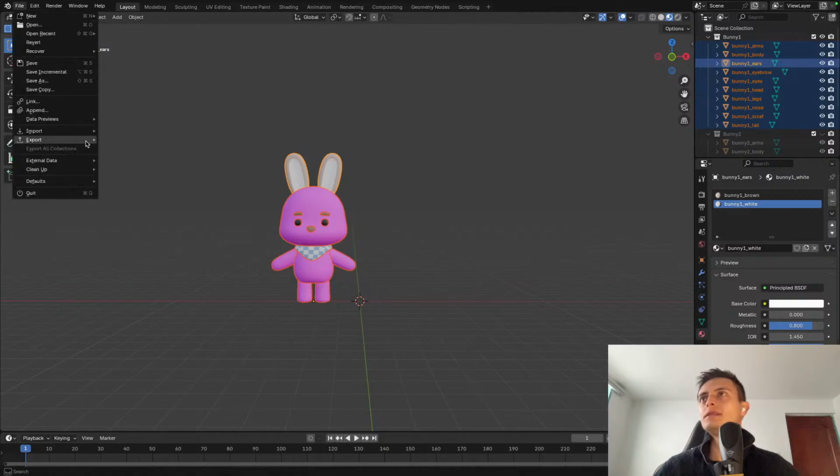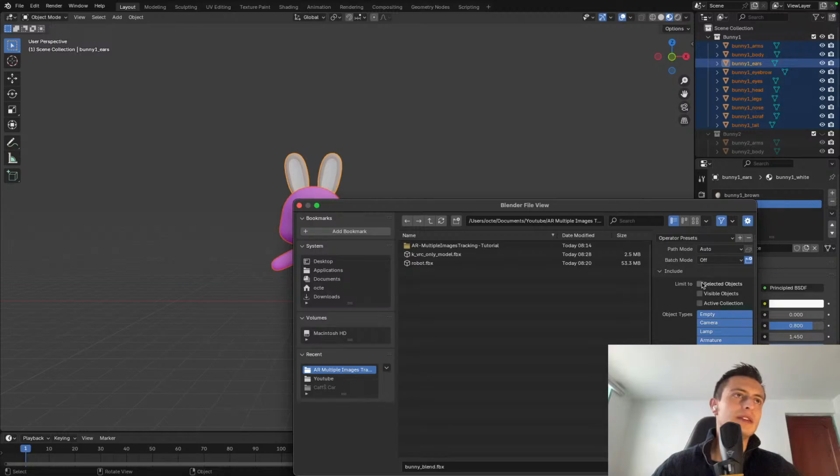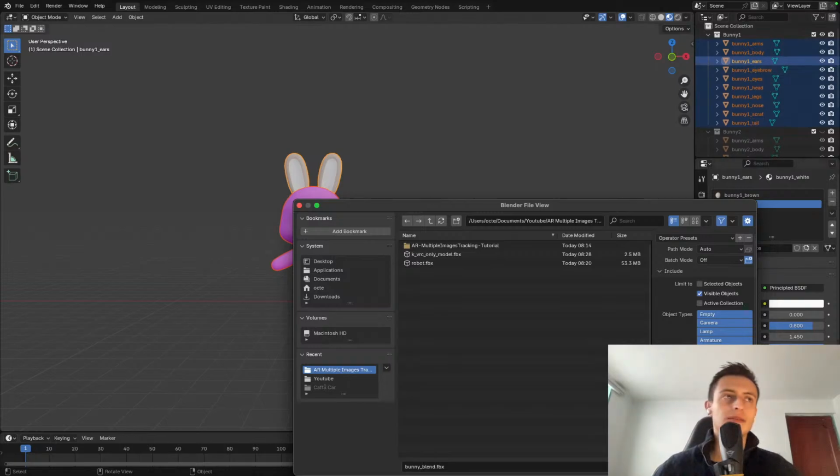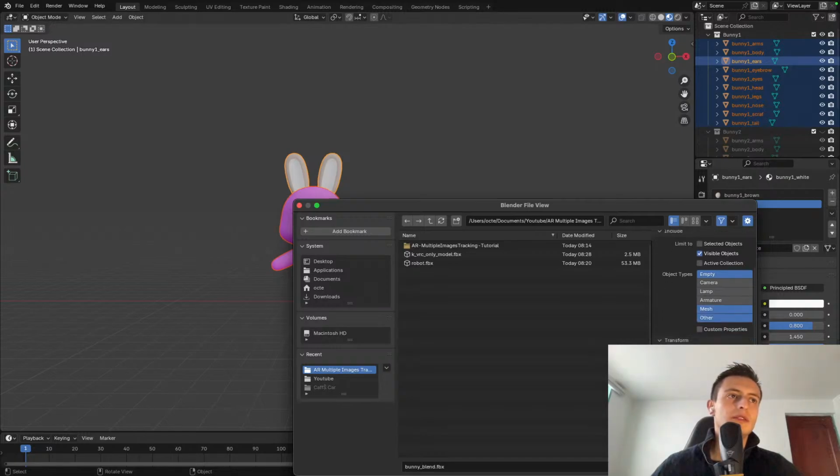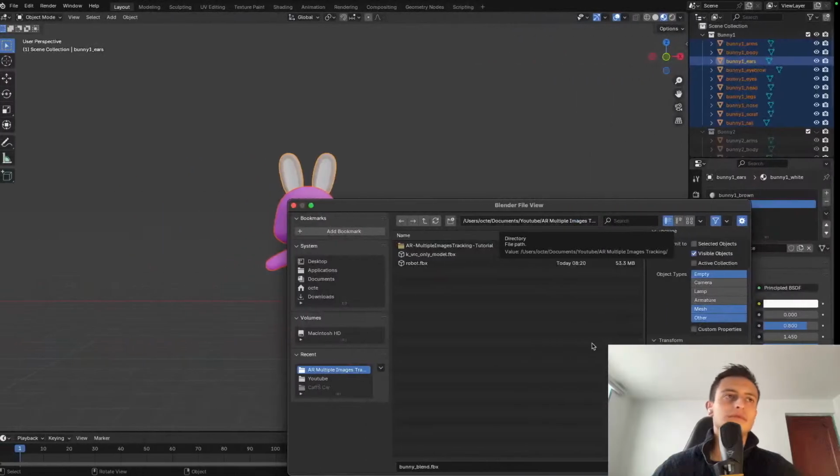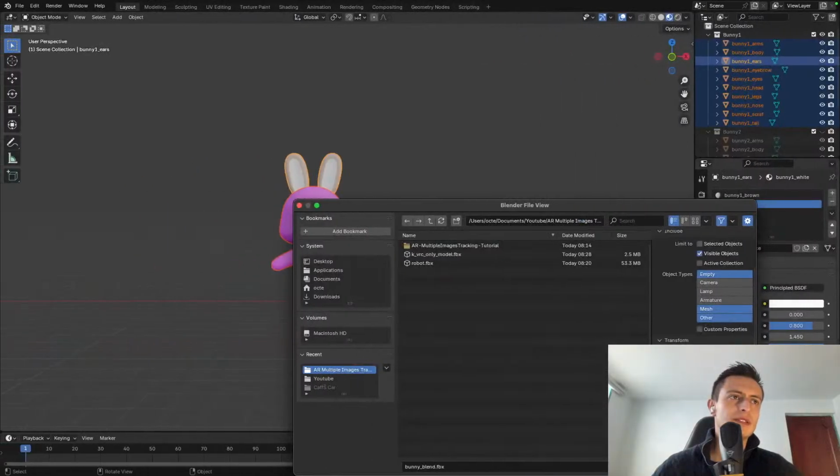Nice. So export this as an FBX file, only the selected objects, with everything except the armature, the camera, and the lamps. Oh, forward is C, I think.